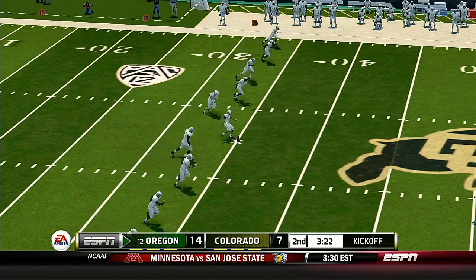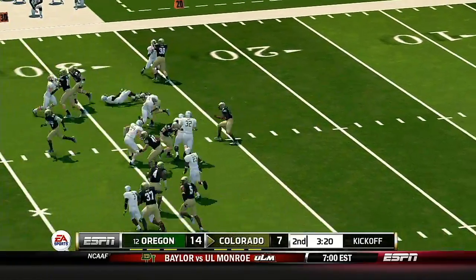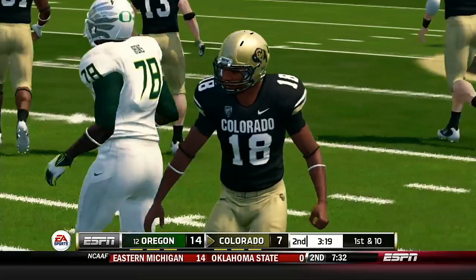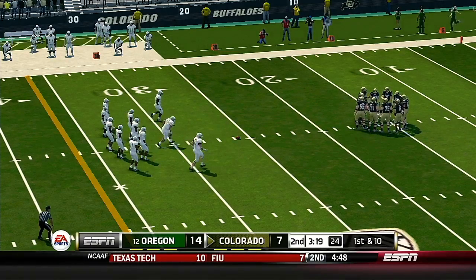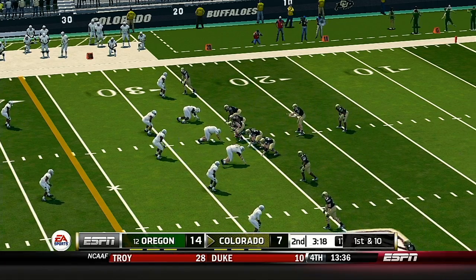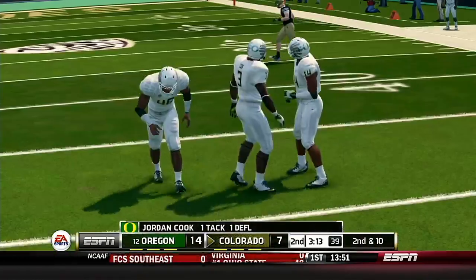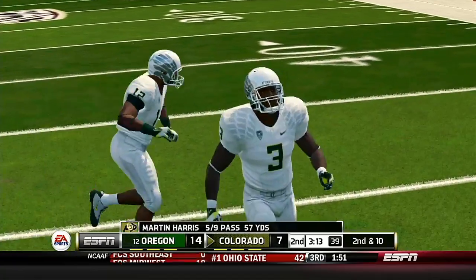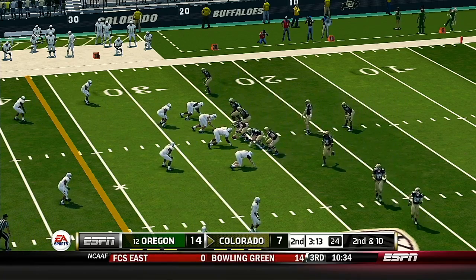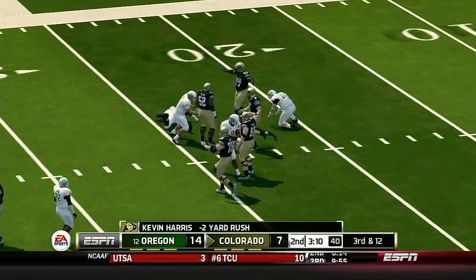They line up to kick this one away. He'll return this one from the 7, makes it out to maybe the 26-yard line. Momentum swings have been fairly even, and with so little separation this game can be drastically changed on just one or two plays. Quick throw out to the receiver — incomplete. From their own 26-yard line, it's second down. He's met immediately — three yards on the way, that brings up third and 12.